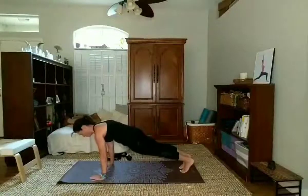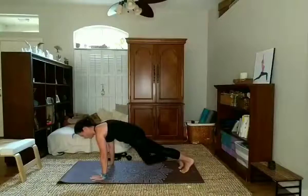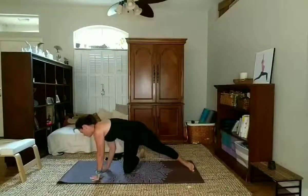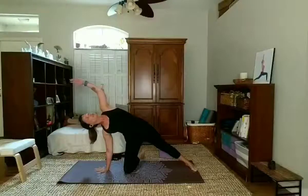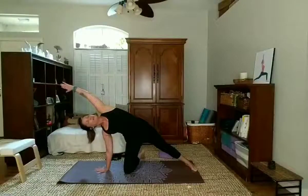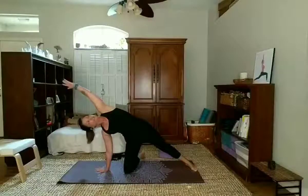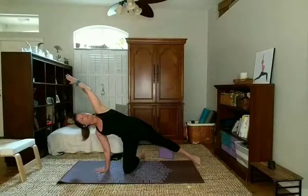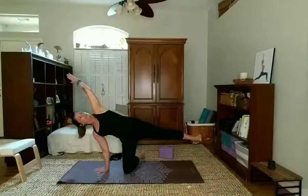Find your alignment. Stable, really engaging that core, and then lower the right knee, turning and opening to the left. So I'm going to kind of recenter this right hand and then reach the arm up and over. So full, like this whole side body, so from the fingertips all the way to the edge of the left foot, I'm feeling that stretch. And then slowly shifting the weight into the left hand, to the right hand, and see if you can float the left leg up.